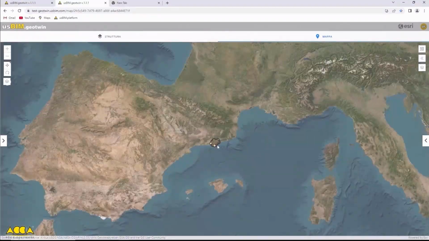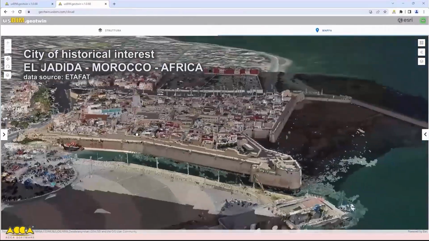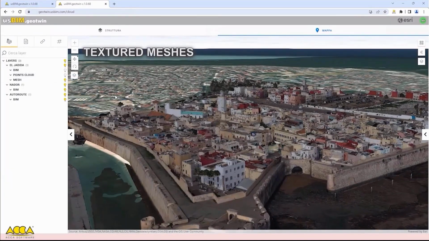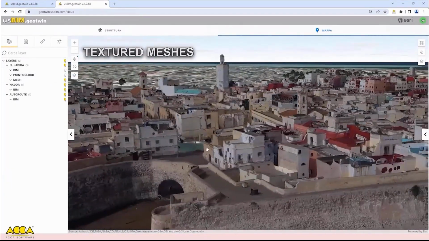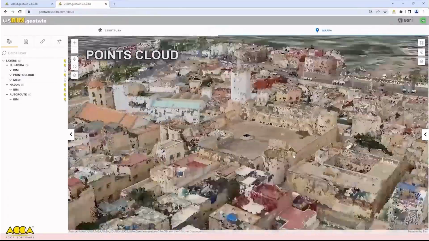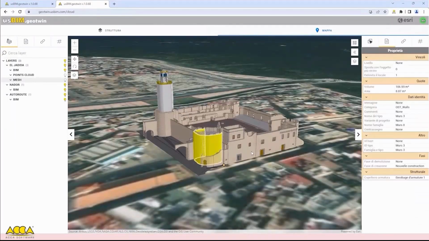In another example set in the historical city of Jadida in Morocco, we can see a slightly different scenario. Here, the city is represented as a textured mesh derived from a point cloud survey. This textured mesh is also available on the Esri platform, forming part of a separate database.